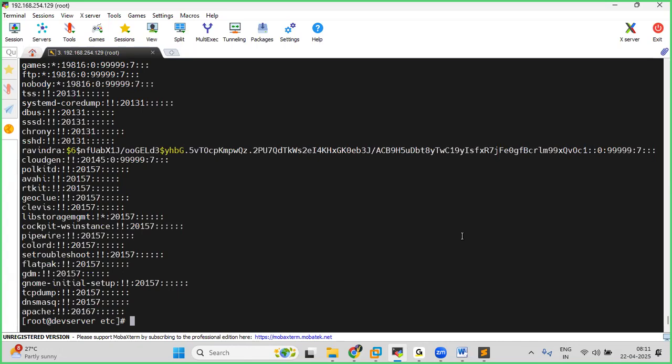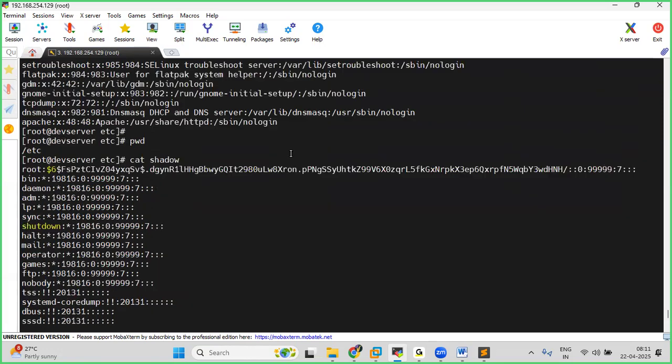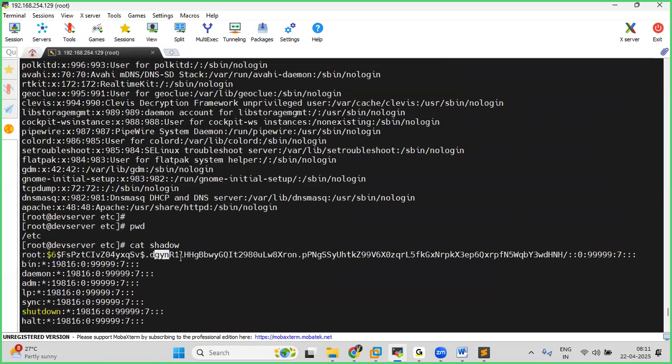If you make even one single character change, that's enough to stop the user from logging in. And here we also have the root user password. If you change it, from the next time you can't log in.